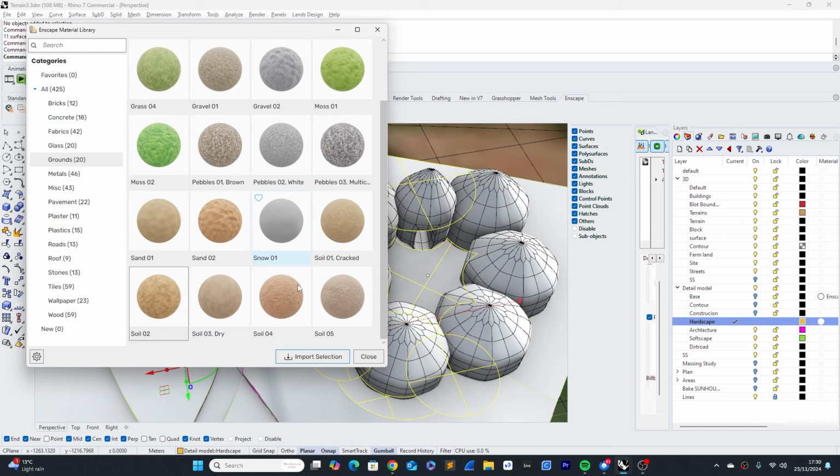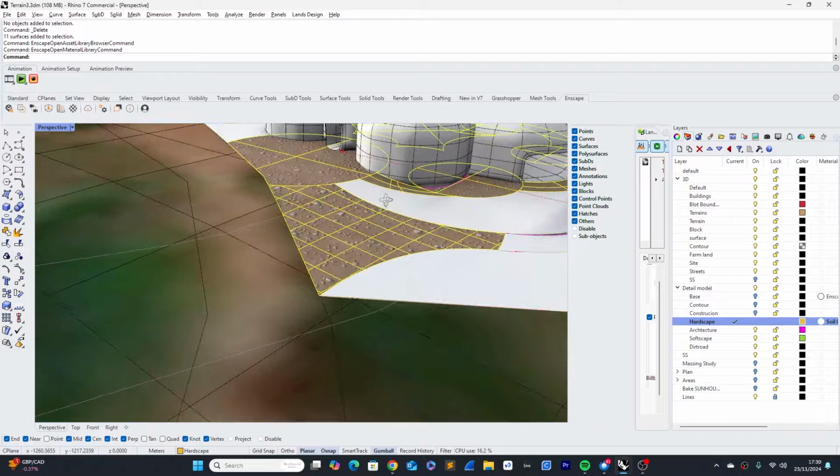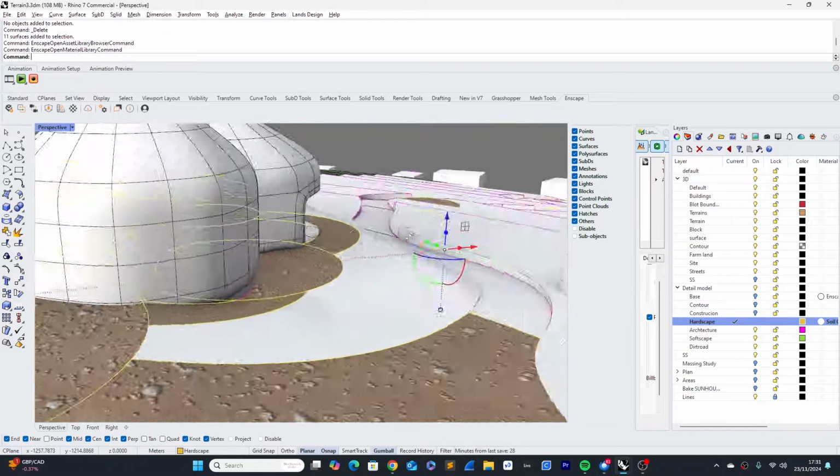Okay, I think this is very much a typical one. I'm thinking of a material which is similar to rammed earth. I think this is pretty good. Maybe I use this one. Soil number 3. Okay, soil number 3. As you can see, there's a bit of an issue with the size. And last time we talked about this, and actually now I can show what's happening.